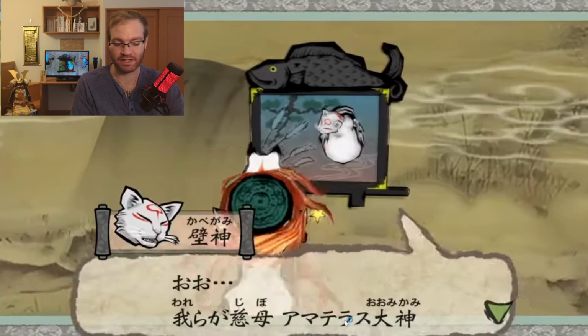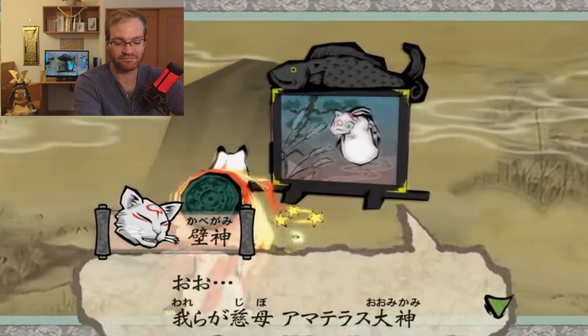Amaterasu o mikami. Amaterasu is the name of the sun goddess, which literally means ama, heaven, and terasu means to shine or to brighten up. So Amaterasu means heaven shining. And then o mikami, o is great, and kami is God, with this ancient Japanese honorific mi in the middle of it. So, great goddess Amaterasu. And Okami is a cognate with the word okami, wolf, in Japanese. So, that is why Amaterasu is a wolf. Okay, continuing.